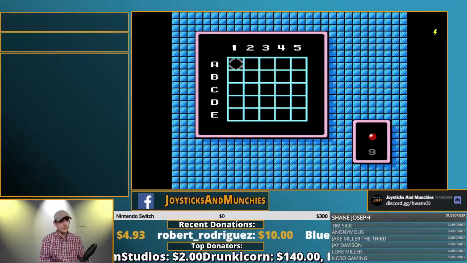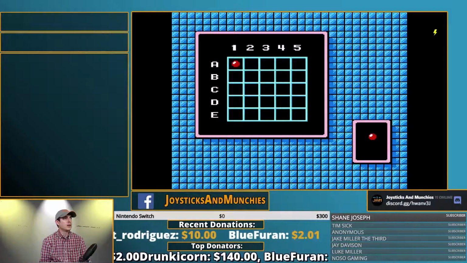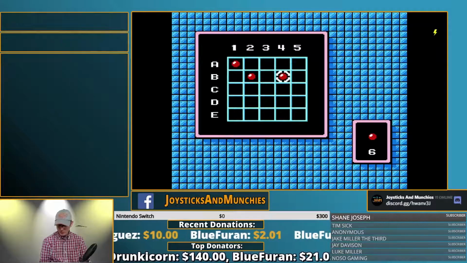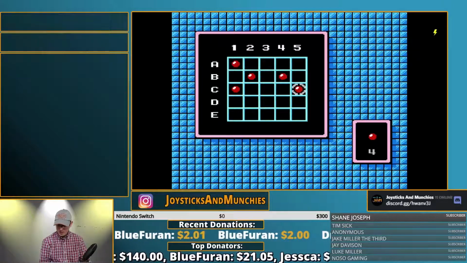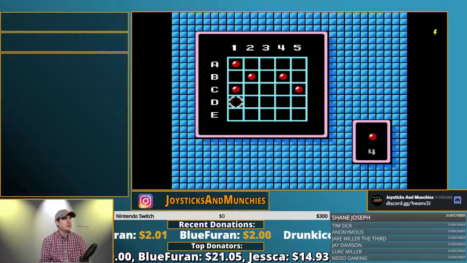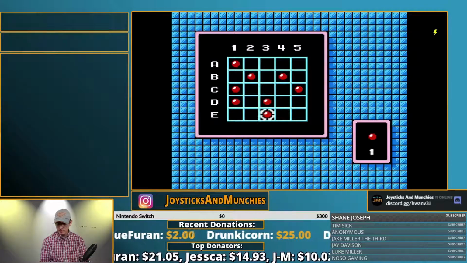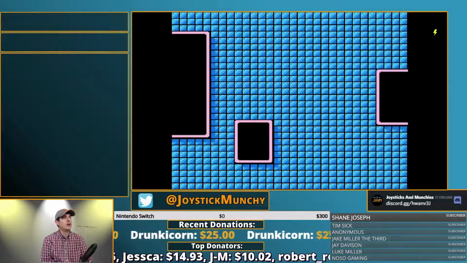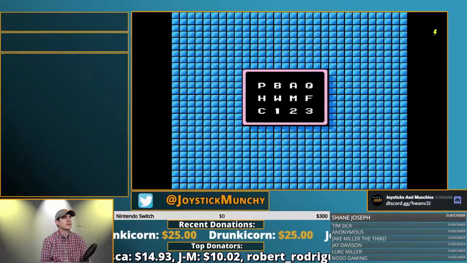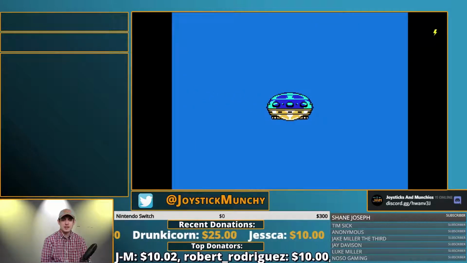So here we go. It is A1, B2 and B4, C1 and C5, D1 and 3, and E3 and 5. That should give us all the items. Here we go, the Wily Stages.